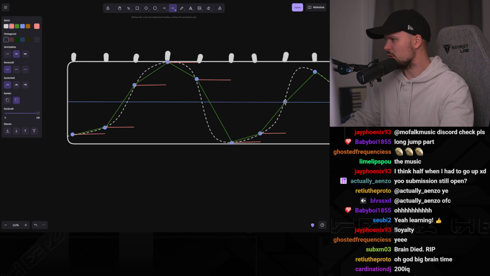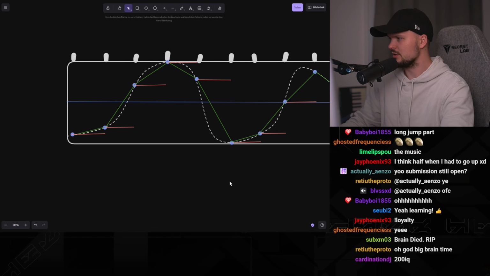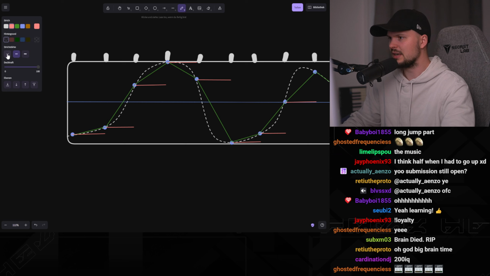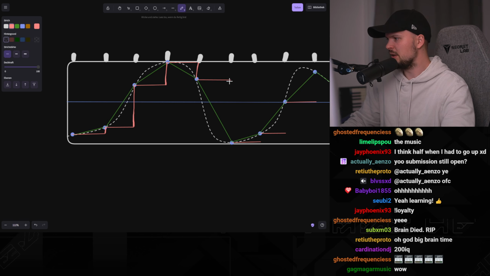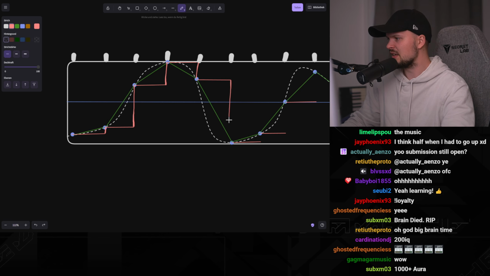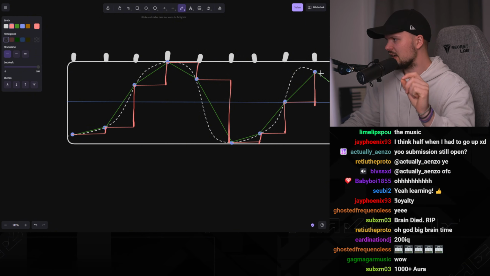I'm trying to make this very comprehensive, okay? So that everybody understands where we're at. And the problem with this is now it has to combine these, right? And what it does is just steps. So you get just this very bit-crushy kind of sound. Now this happens at a very small scale, so you usually can't hear it, but it is there, right?